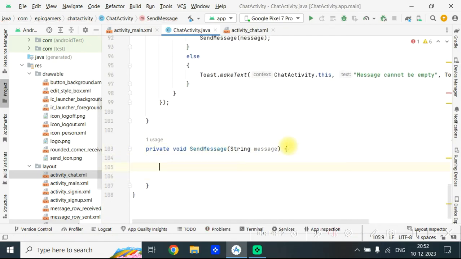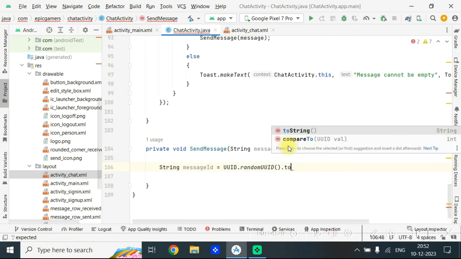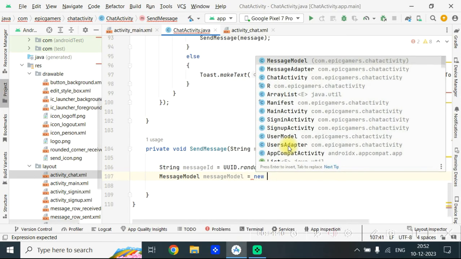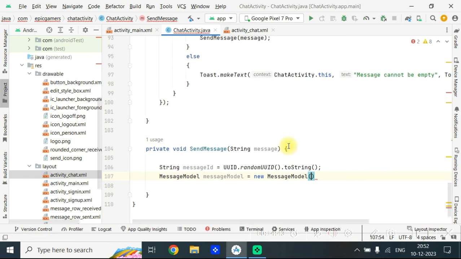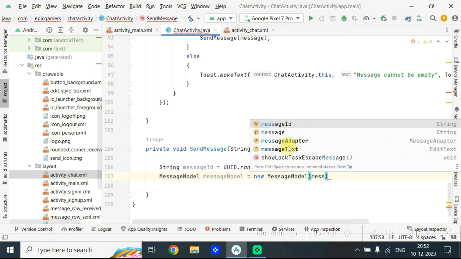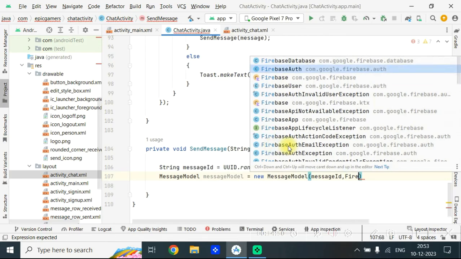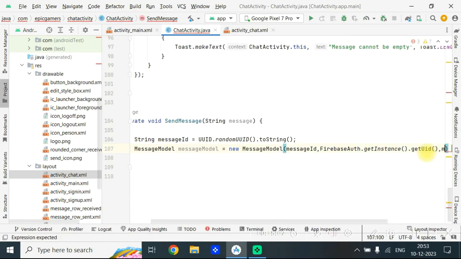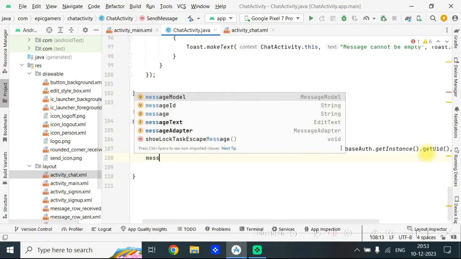Now in our newly created sendMessage, we write String messageId equal to UUID.randomUUID().toString(). It is to create a message id, a random message id. Then messageModel equal to new MessageModel, messageId, comma, FirebaseAuth.getInstance().getUid(), comma.